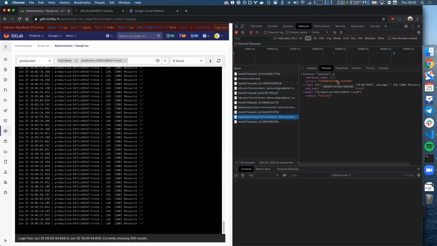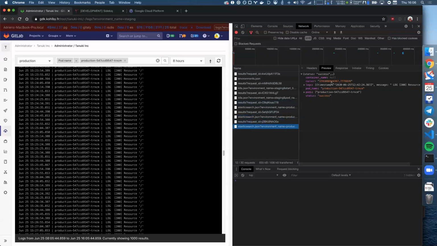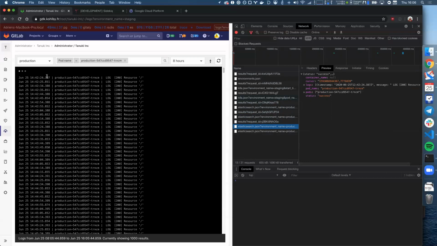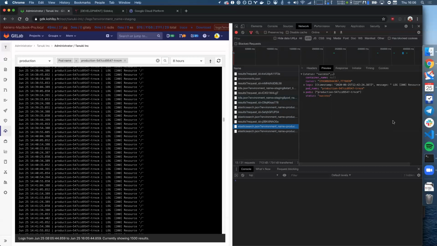The second parameter is the cursor, which is used for pagination. I'll show in the service how pagination works. But basically, when you scroll up, it will do more requests using this cursor. It's basically the last log that has been displayed, and it tells the backend to query after this point.